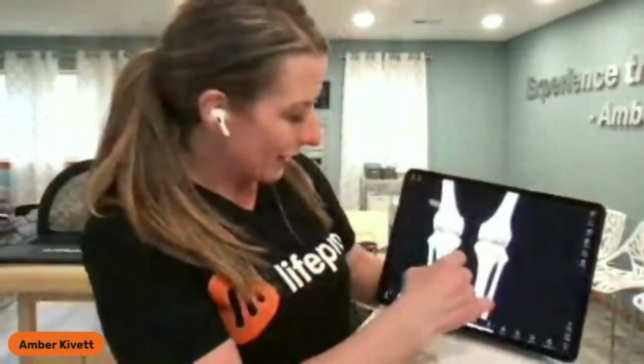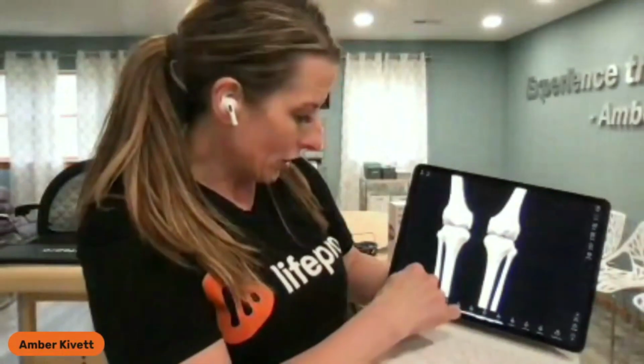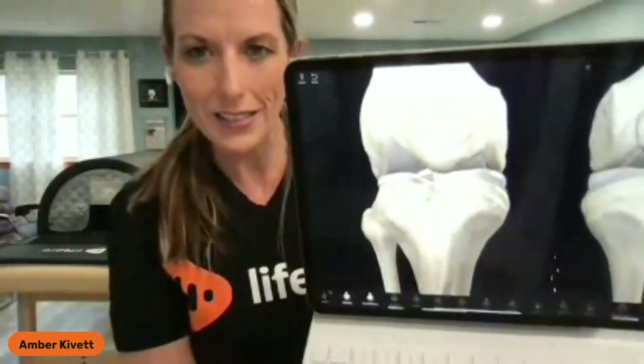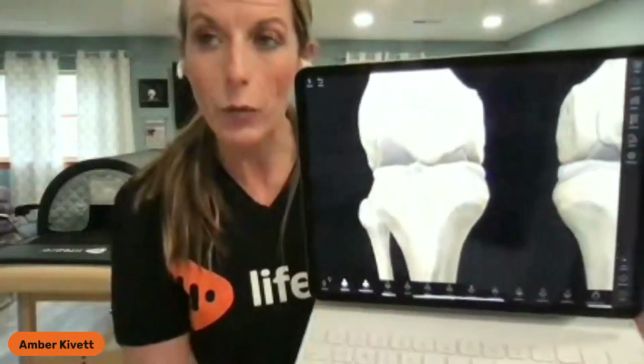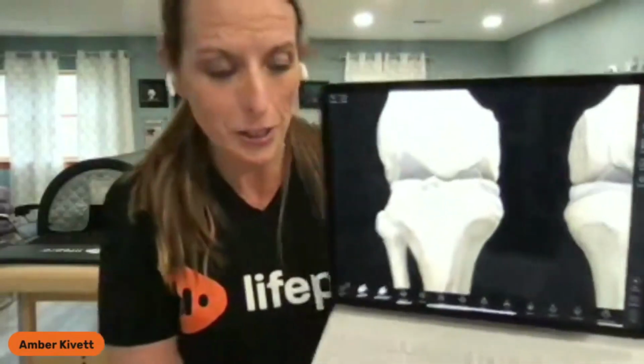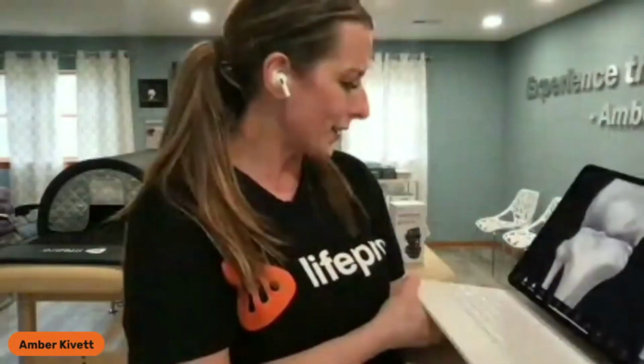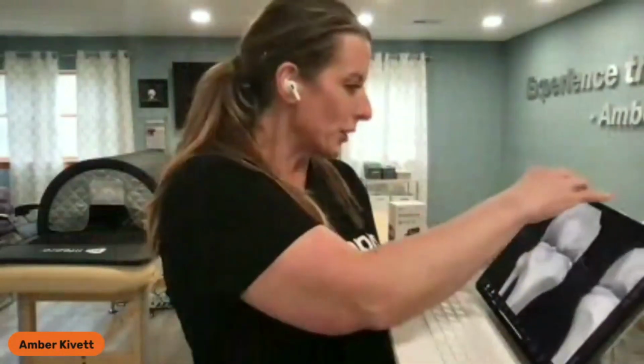When we start adding our connective tissue, now I just added the menisci, okay? So that's those little white things that are kind of like a washer between a nut and a bolt, the rubber washer. It kind of serves as a lubricating surface between the two joint surfaces. Many of you are dealing with osteoarthritis, and that is bone on bone grinding. And so this is all broken down to where our body has a lot of degeneration.